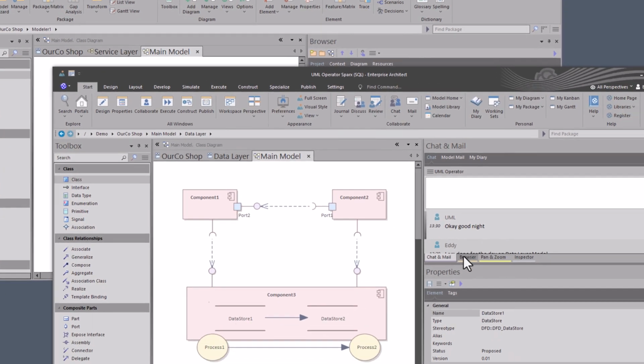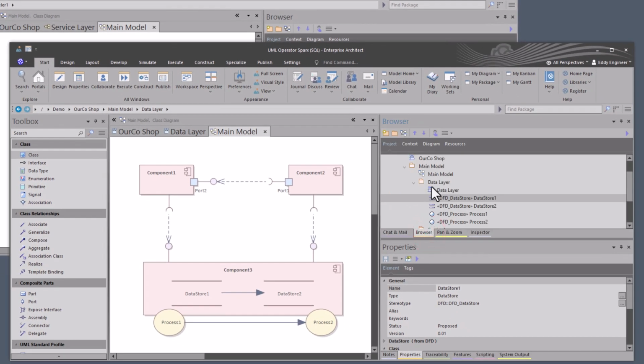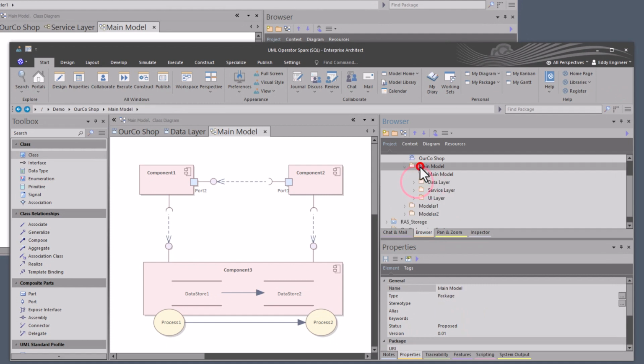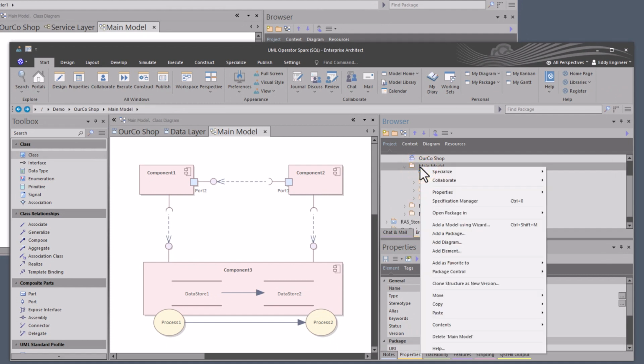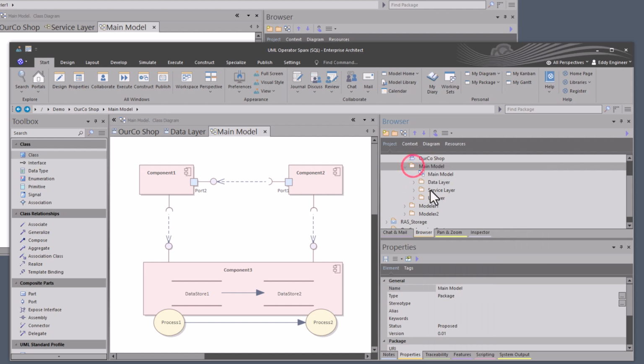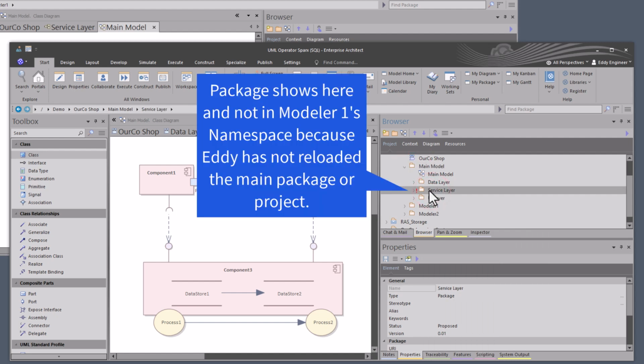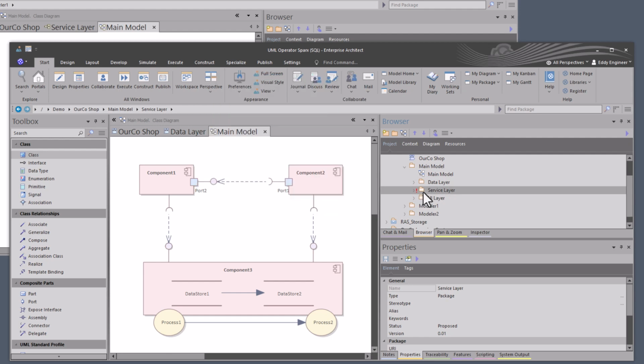So with the modeler 2, when they come into here and they do a refresh or reload of the project, they're going to see that service layer is no longer there. You'll notice the red exclamation mark in there that this is locked and everything inside of it is locked while they're working it.